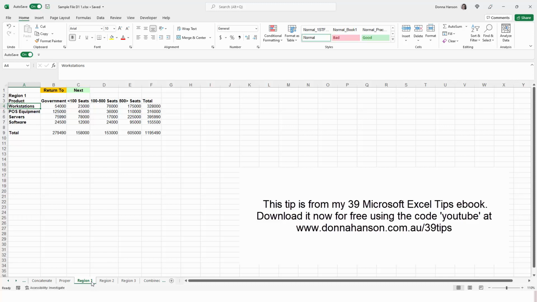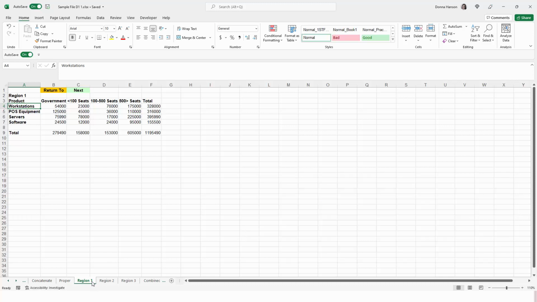So to do this, we click on the first worksheet tab, hold down the Shift key on the keyboard and click on the last one. Now, in the event that the worksheets you wanted to change weren't back to back but were in random locations, you can use the Control key to select each individual worksheet you want to change. At this point, at the top of the screen, you'll notice it says the word group.